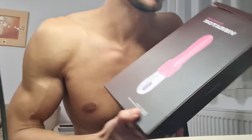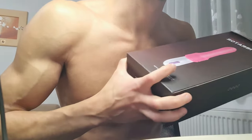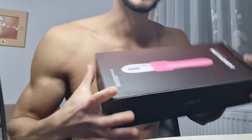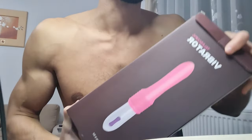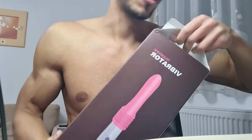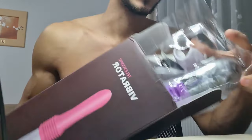Guys, another update. I just received another product from Aliexpress, and even though it's evening here in Bucharest, I thought to record and show it to you guys, along with my muscles of course. Let's do the unboxing together. This is the box, shipped discreetly as all the products. And here is the telescopic vibrator — let's see what we have inside.